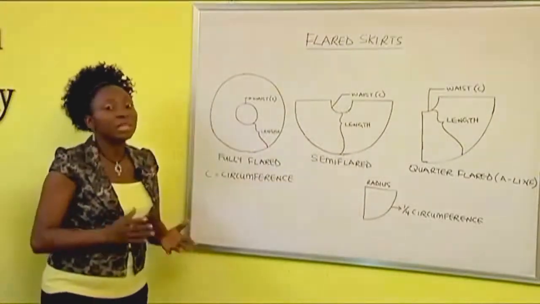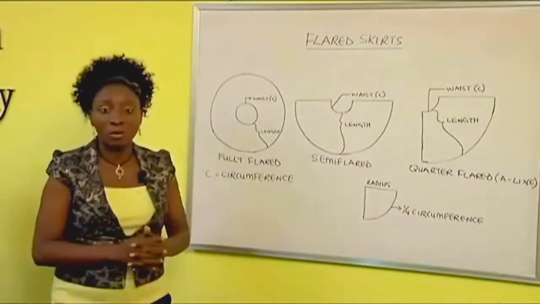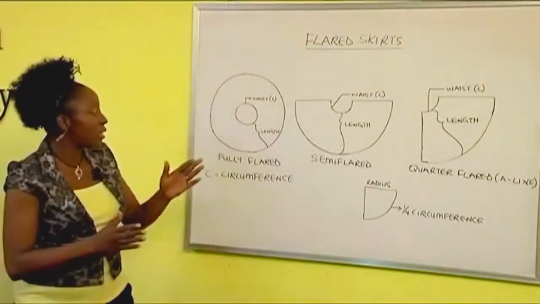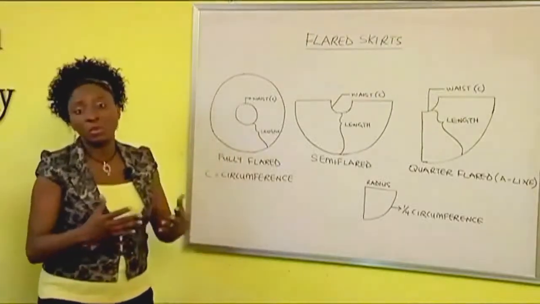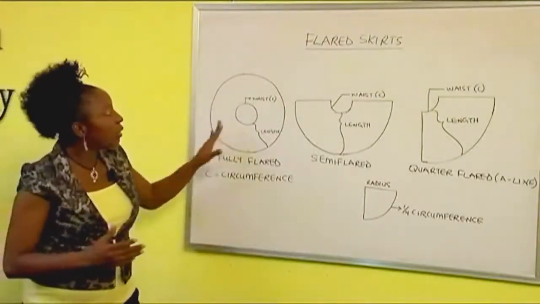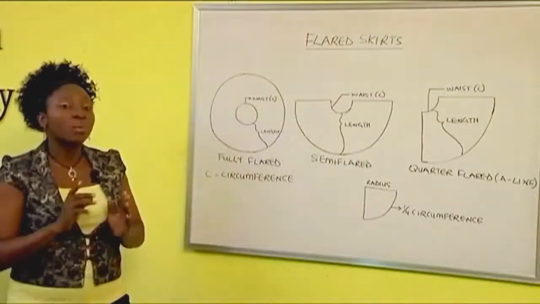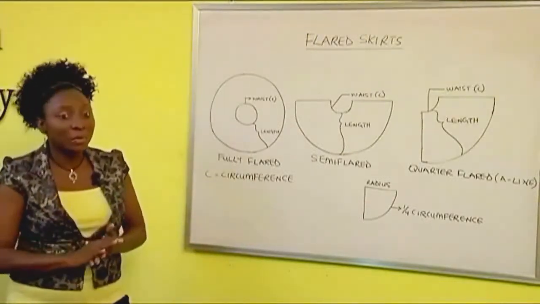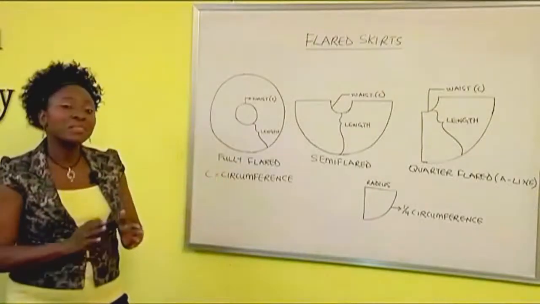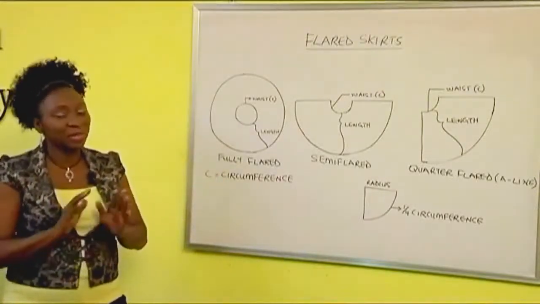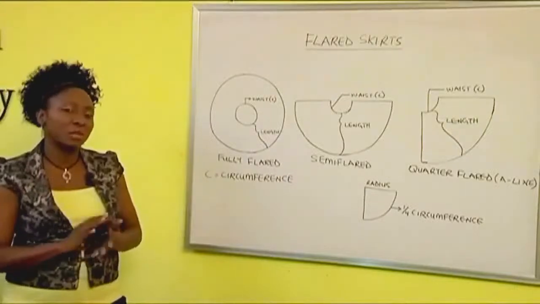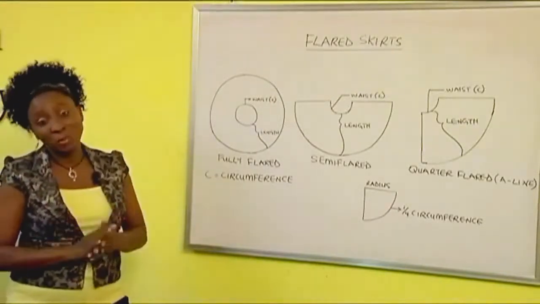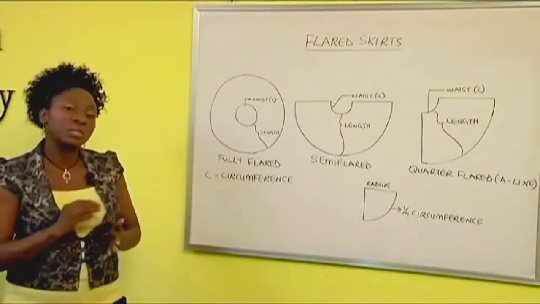Now, one thing is sure: we know the circumference. That is already known, and there's no doubt about that. We already know our waist. We know whichever edge we're intending to join our flared skirt onto. But one thing we don't know is the radius. And that's how we're going to calculate our pattern. We have to do a little bit of calculations. Now this is not too much, but I'm sure it's something you're going to be comfortable with. It's very easy. Don't worry, it's as easy as 1, 2, 3. So we're going to see how we're going to do the calculations.